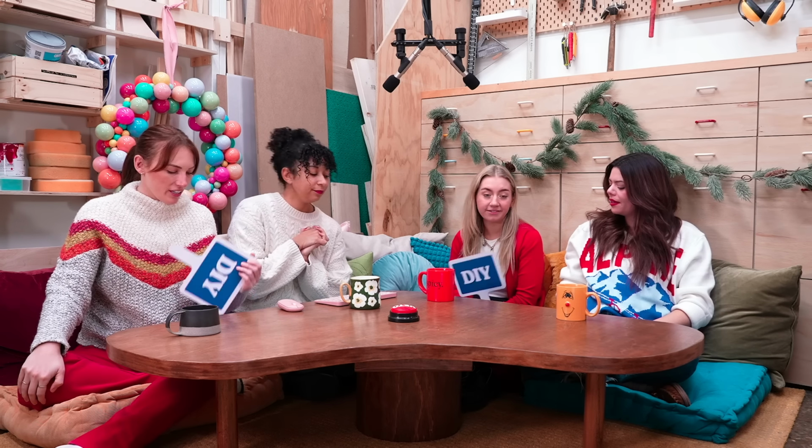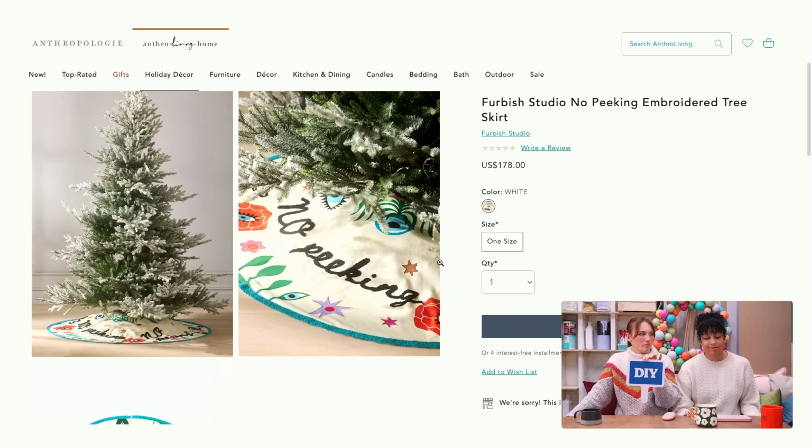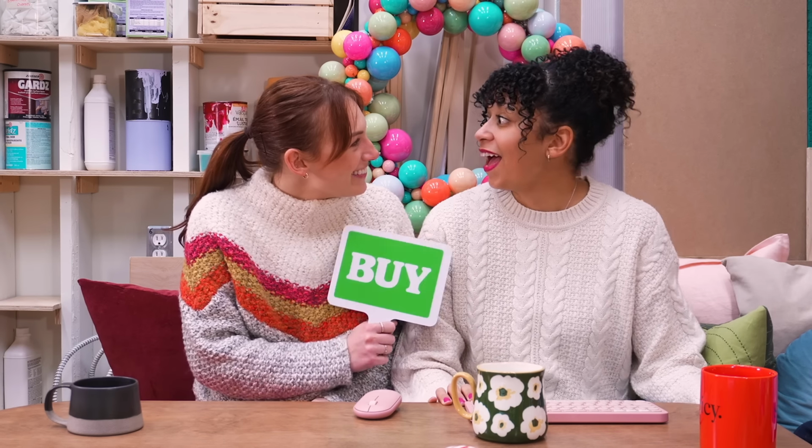Okay, what are you guys doing? I'm DIYing. We already voted it. Well, yeah. I'm going to make it better and cuter, and then you can take it back. I can't wait to see it. Yeah, next year. For $178, I am not going to buy it. She's going to thrift some fabric. But I can buy it and return it.